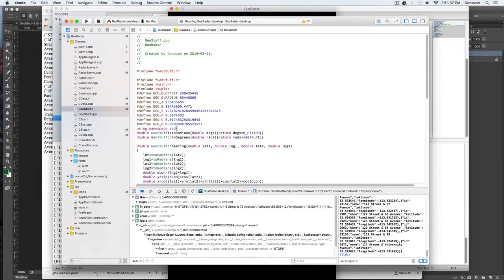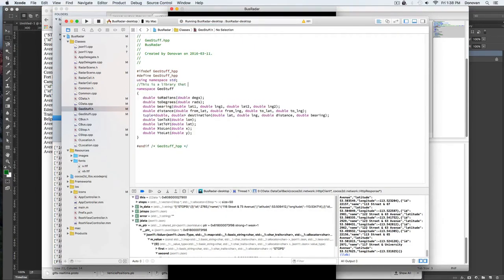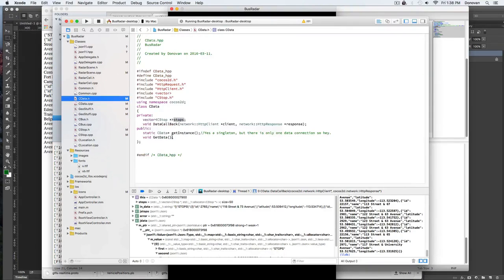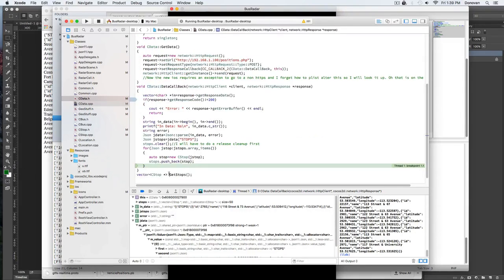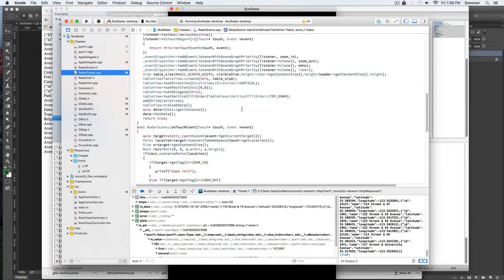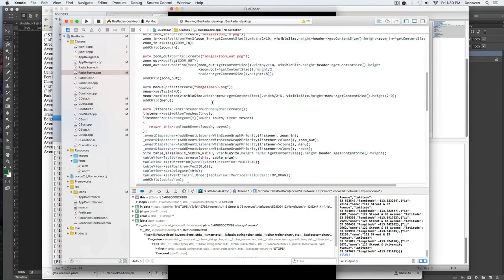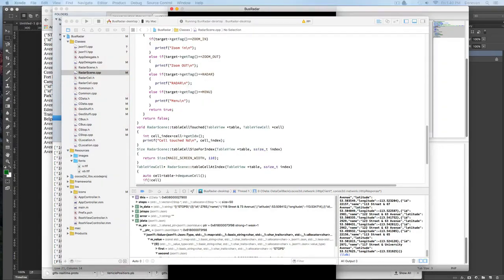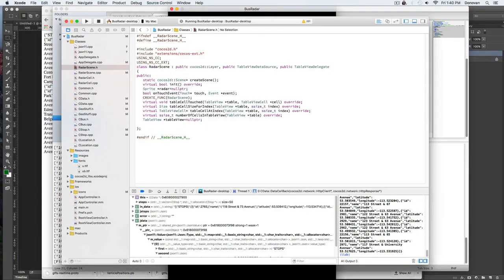And then, here's a geostuff library that I've sort of assembled from a bunch of stuff. What it does is it gives us a lot of ways to work with lats and longs. So you can say, what's the distance between these lat longs, what's the bearing between these lat longs, that sort of stuff works brilliantly. And I use it in a variety of code. So I just paste it in here. So now we need to round out actually getting the data.